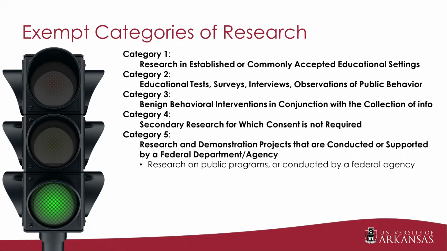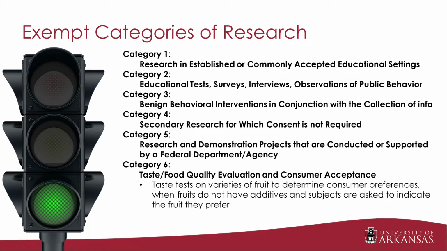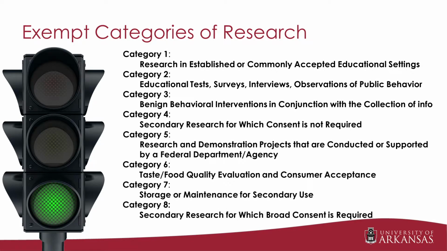Category 5, research and demonstration projects conducted by a federal agency or department, such as the FDA or CDC. Category 6 comprises taste and food quality evaluation and consumer acceptance studies. And the last two categories, 7 and 8, have to do with secondary research. These are two new categories that were added as of January 2019.